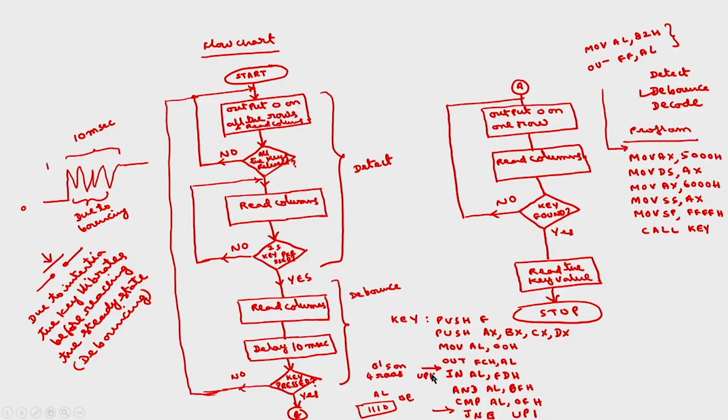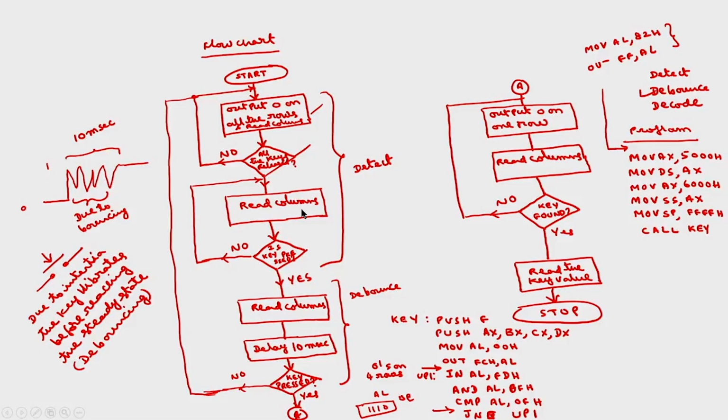So whenever this is in the loop, it means all the keys have not been released. So you have to wait until all the keys have been released. Whenever this program comes out of this loop, it means all the keys have been released. If all the keys have been released, the 4 column bits will be 1 1 1 1. We are comparing with 1 1 1 1 only. So if they are equal, this jump not equal will be true. So it will come out of the loop. Then after that, this first part is over. These 2 parts are over.